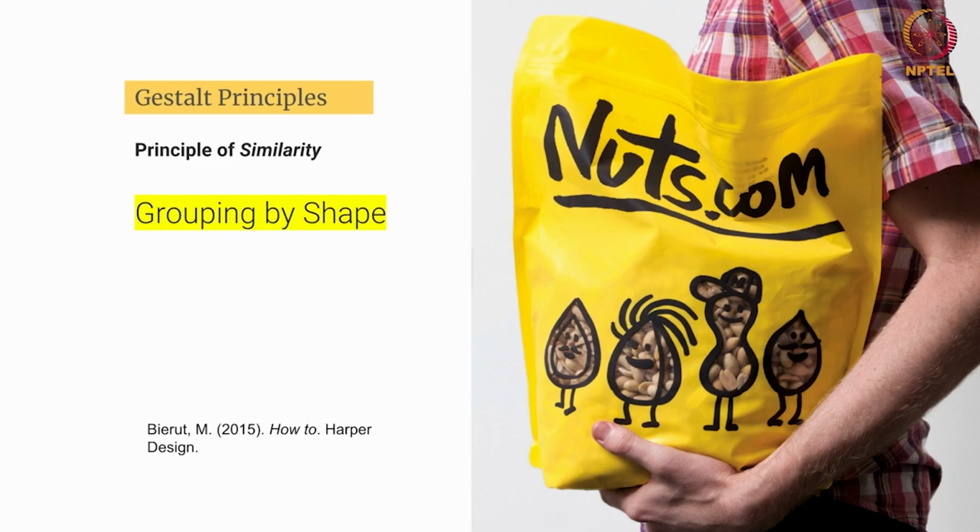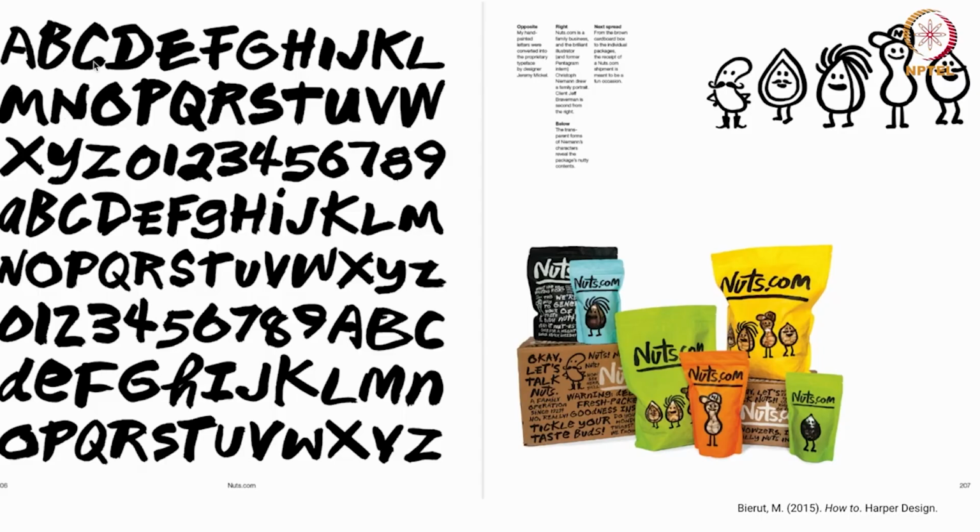Since the stroke has been used in the overall representation of the brand, they have also used a similar stroke to create characters of that particular brand. So these are some of the characters of that brand which have a similar stroke. That's why we are discussing grouping by shape in terms of stroke. You can see how they have come up with a series of typeface designs. Basically, this is a new way of defining the typeface for that brand. Wherever you see this type of typeface, you will always associate it with nuts.com. And that's the beauty of similarity in terms of shape.